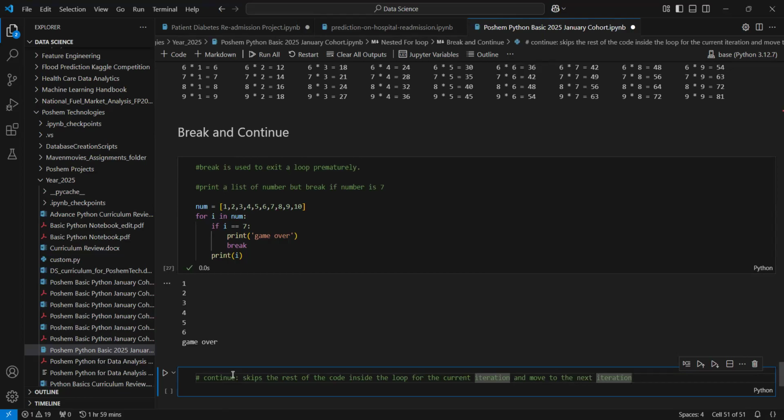Game over. Mostly when game over is not decided by a number, let's say it's a car race, the game will be over maybe when the person experiences an accident. So on my side as the programmer, I can't decide it's when the number is 6 or something like that.